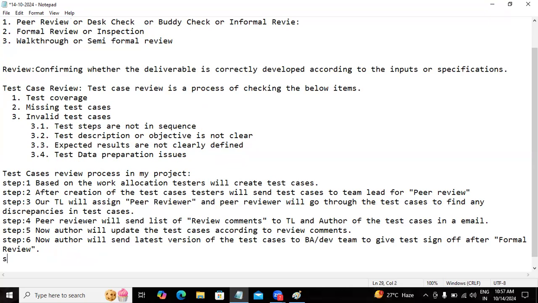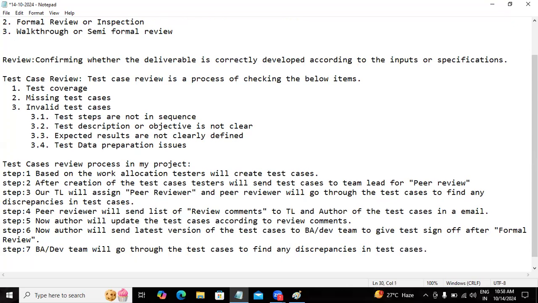Now the BA or dev team will go through the test cases to find any discrepancies in the test cases.